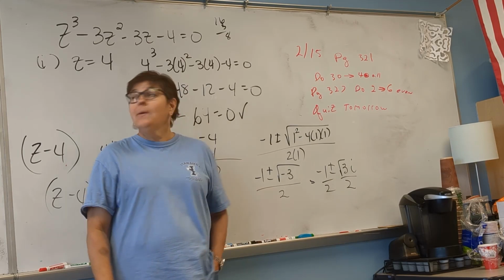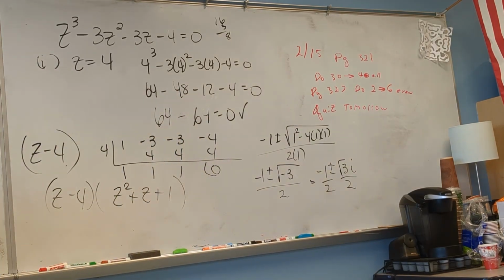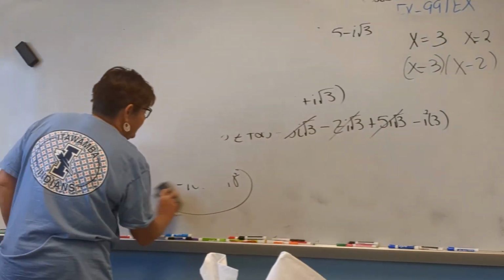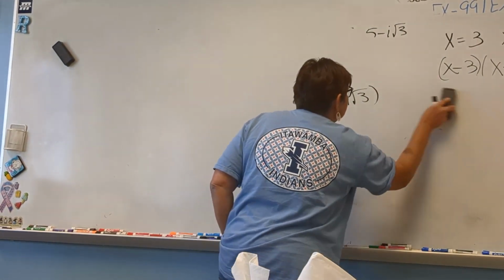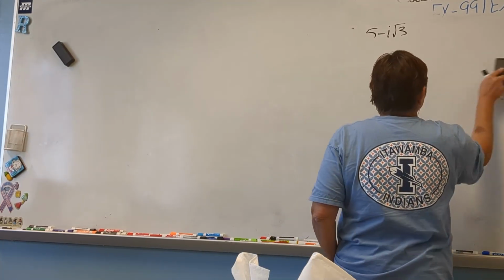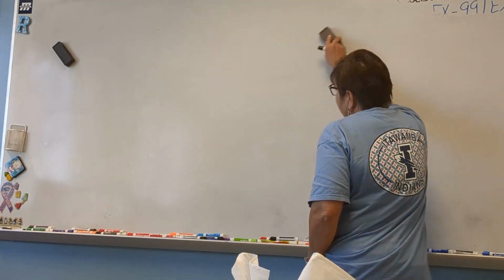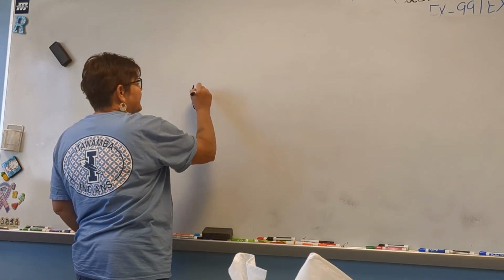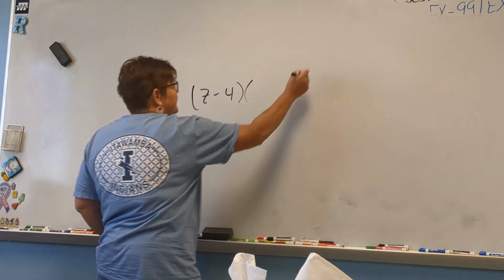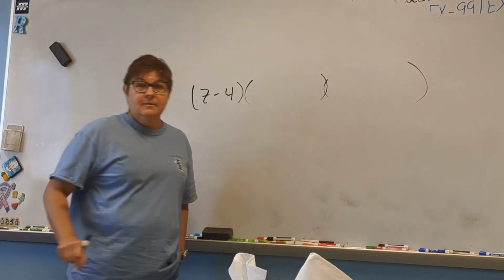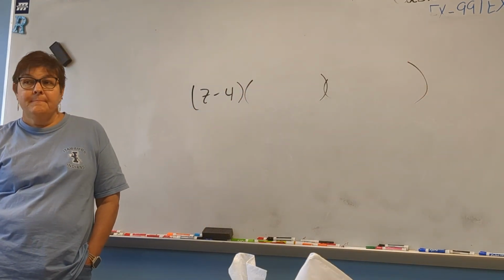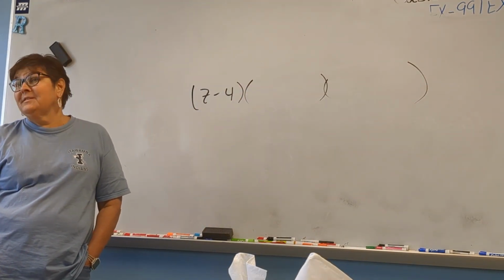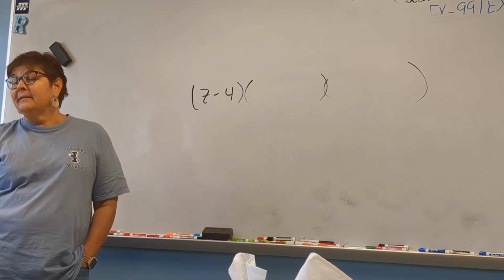So now, how do I write this as a set of linear factors? I challenge you to do that for me. If I'm looking for the actual roots, we've done it, but I'm looking for you to factorize completely, which means I'm looking for the answer z minus 4 times. They give it to z. They love z's.